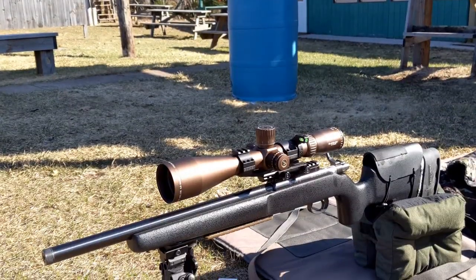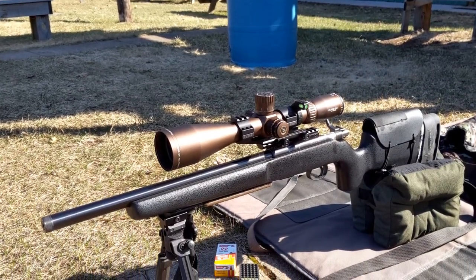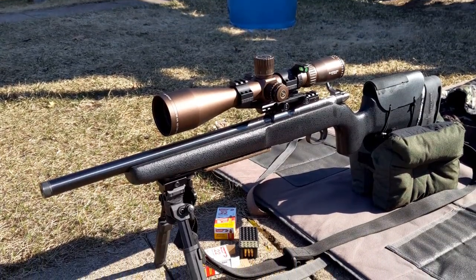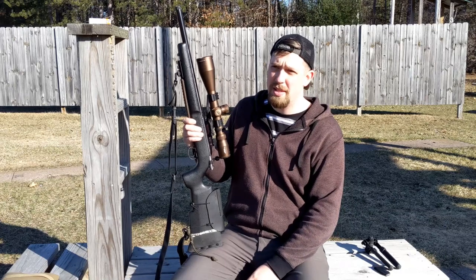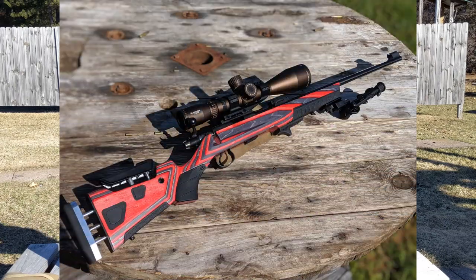Moving on further back, the trigger that I've gone with is the Yode trigger. In my 452, I have their lightest. I think it's like a 10-ounce trigger, and it's pretty scary light. I don't believe it's drop safe, so I only use it for groups or shooting ELR.